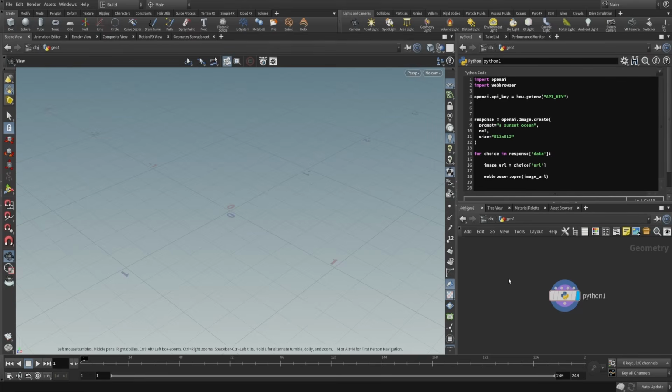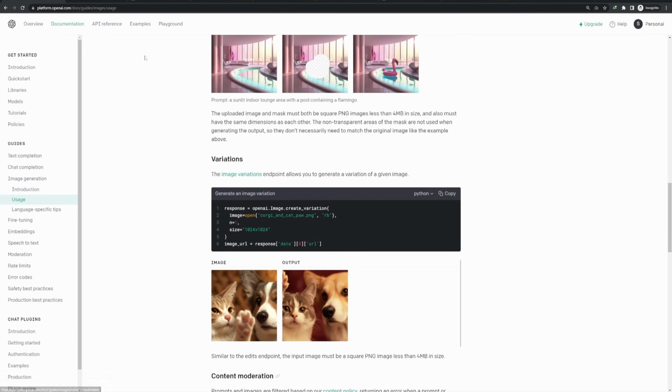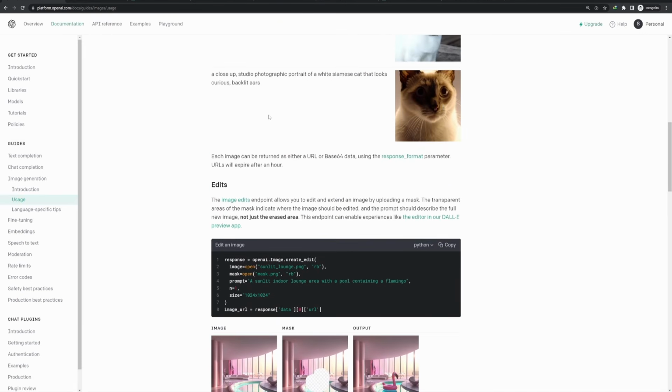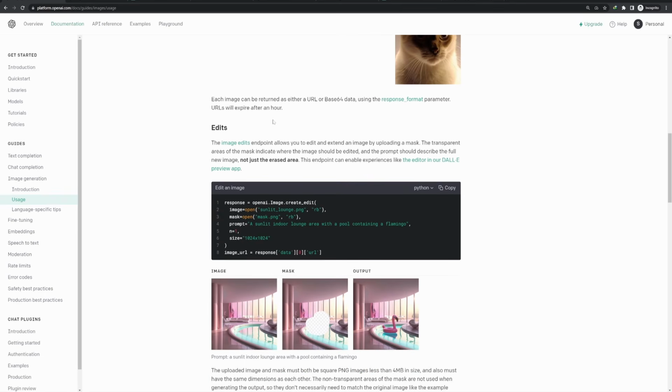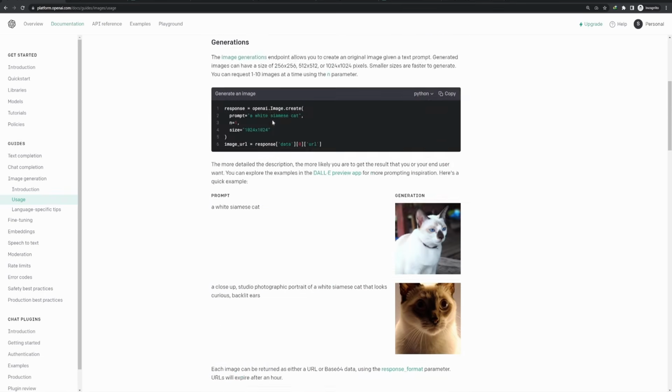Now you should be familiar with how you can call the OpenAI module and play with some of its functions, like chat completion to send a text to ChatGPT and get the response, or how we can generate an AI image based on the prompt. To make this video shorter, I'm not going through all of them, but if you check the documentation part of the OpenAI website, there are very good examples of all of the features of the ChatGPT or OpenAI library.